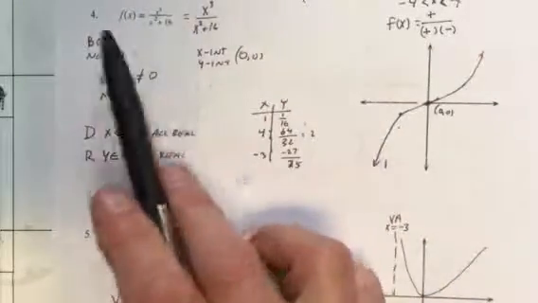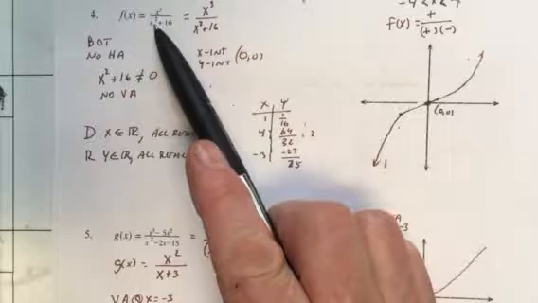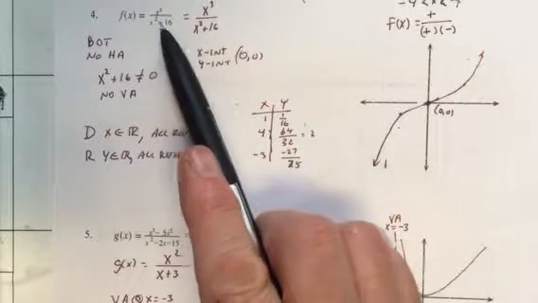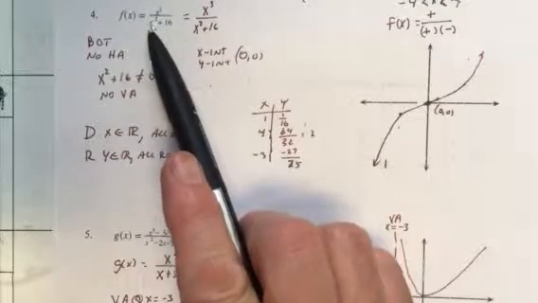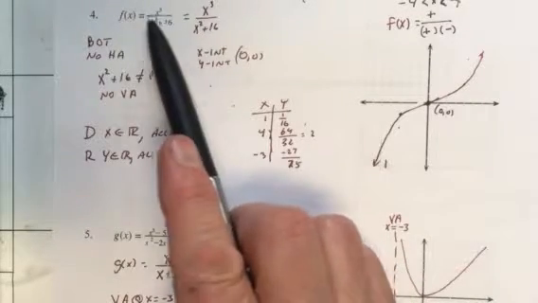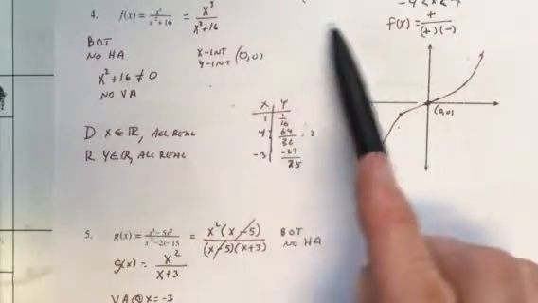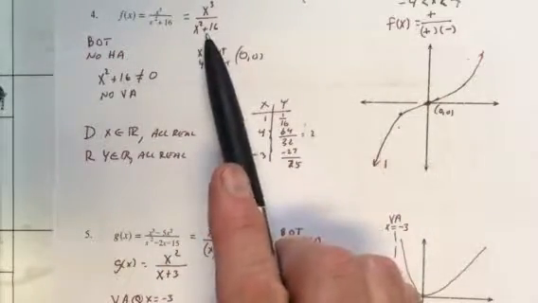Number 4, similar but different. Notice the degree is larger on the top than it is on the bottom. We cannot factor this because there's no way that you can take that plus 16 and get the middle parts to cancel. If you graph only the bottom, you'll see it's a parabola that goes way above the horizontal line. So there's no zeros.